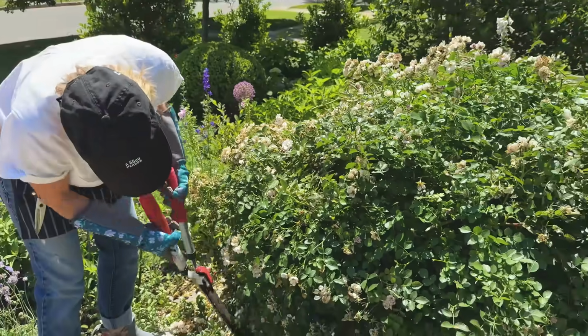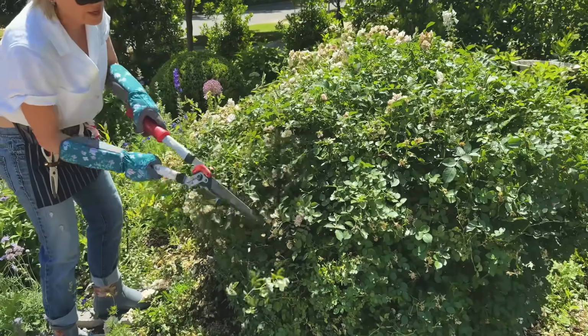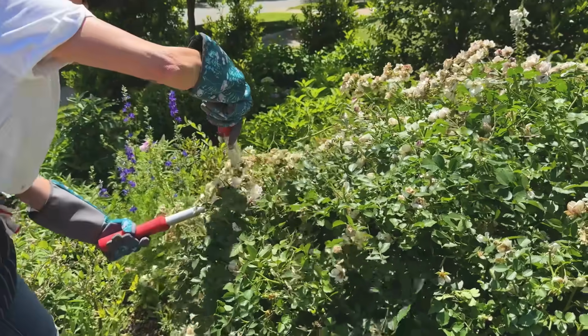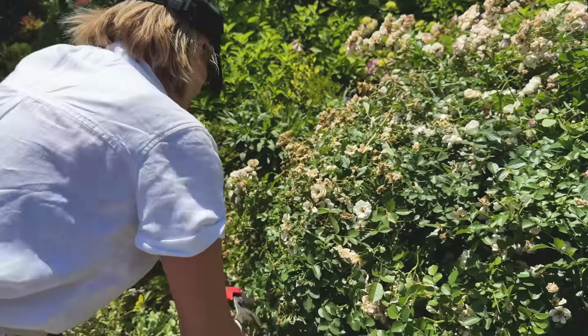The other thing is, the lawn crew is coming tomorrow, and I always like to do this kind of thing beforehand, because then when they come and they blow and things like that, they can clean up some of my mess. So this is a pretty good example right here of just how it's gotten way overgrown.